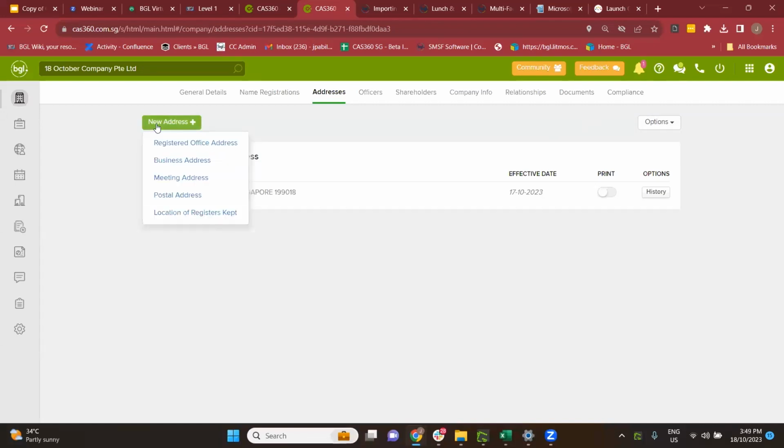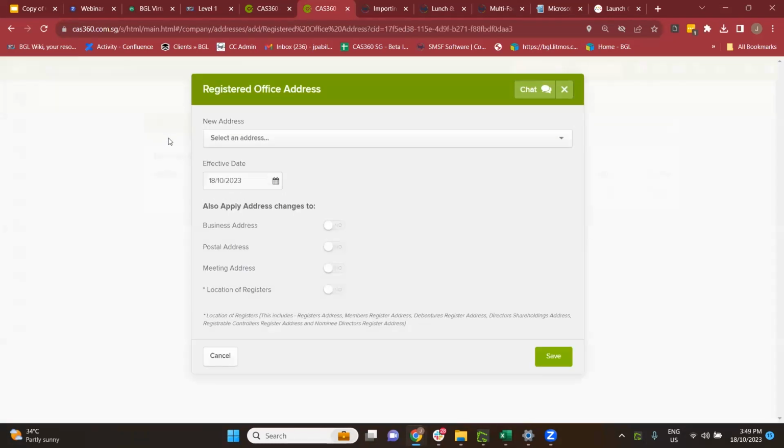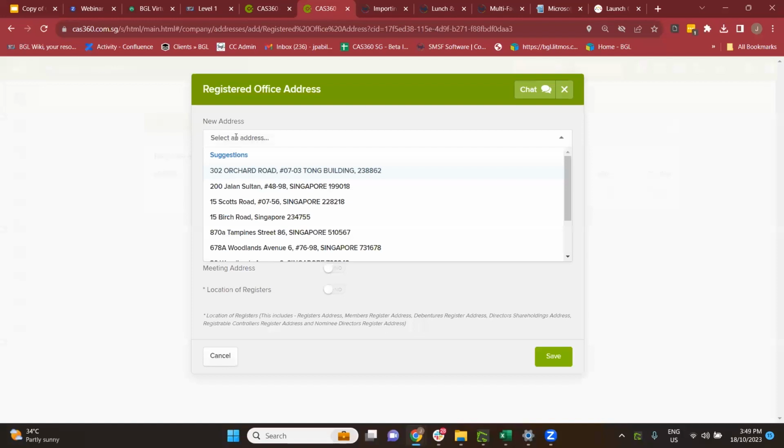To change the registered office address of this particular company, simply select registered office address. Here you'll be able to select the new address for this company.